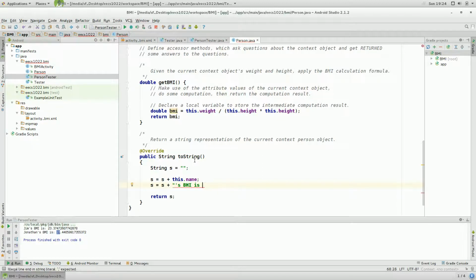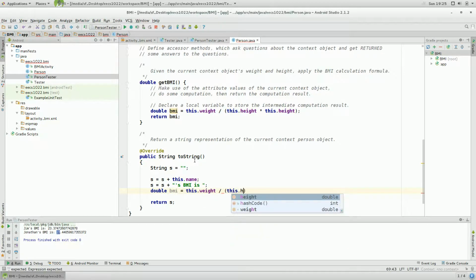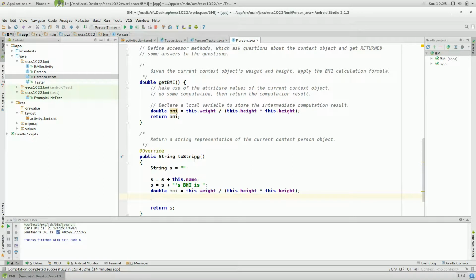I'm going to make it a little bit more interesting for you, but I'll show you a way to simplify that. And then we can do a calculation again. We can say double BMI is this.weight divided by this.height multiplied by this.height over here. And then we can now say s is assigned to s plus the BMI over here.